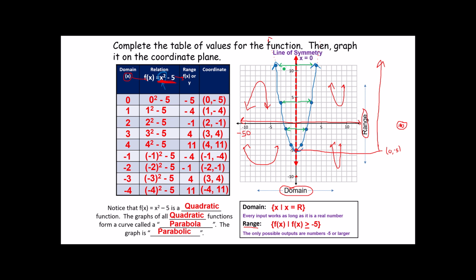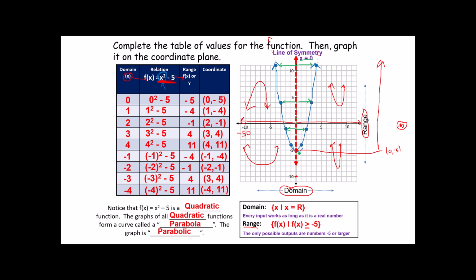Now, this particular line of symmetry happens to be the equation x equals 0. Every vertical line is x equals something. And the reason for that is if you look at the x values along this line, this is the point (0, 0), (0, 1), (0, 2), (0, 3), (0, 4), (0, 5). No matter what x value you pick along here, it's always going to be 0. That's (0, 7). This is (0, 10). The x will always be 0.